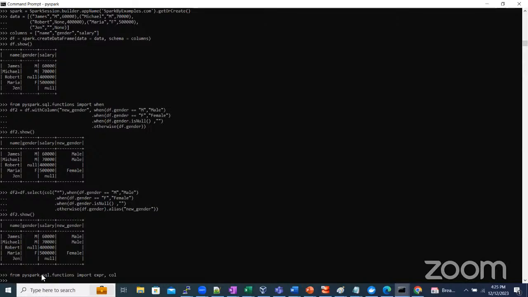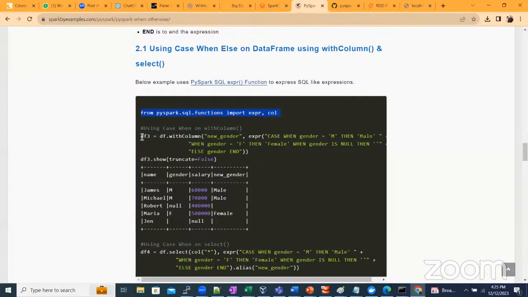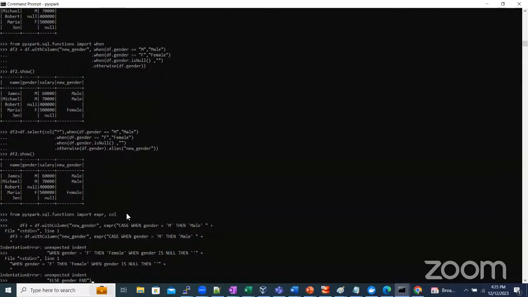Those SQL expressions are available within the SQL module. So from here, we are importing the expr function and the call function. These are two functions available from the SQL module. Now we can apply the similar conditions using SQL functions as well.